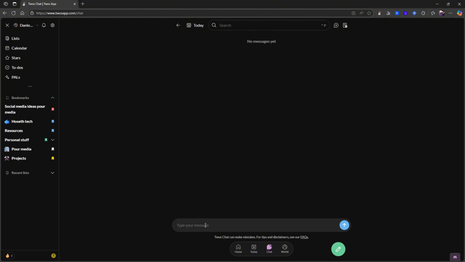And basically, this is just a way to search with natural language. It, of course, can be used for more than that, but basically, you can ask questions like, what do I have to do today? Just as an example, it will go through all of my lists and find the one for today. It gives me two things I should probably be doing. I need to give Parker feedback on this because that was something I planned to do after testing it out. And I also have to film this video, which I am currently doing.